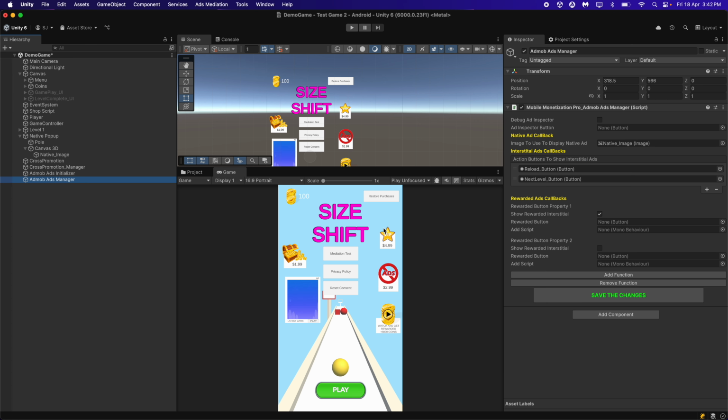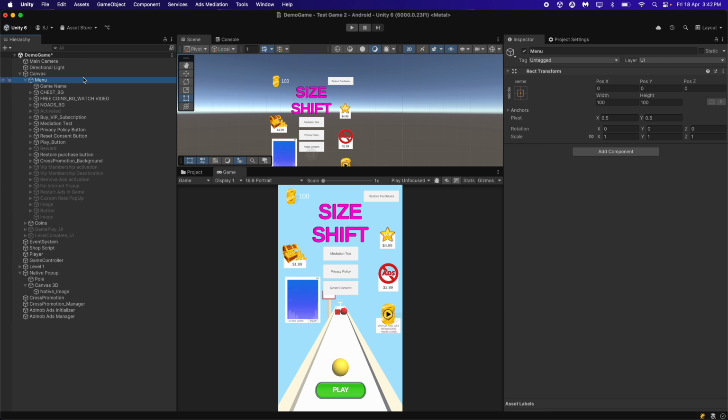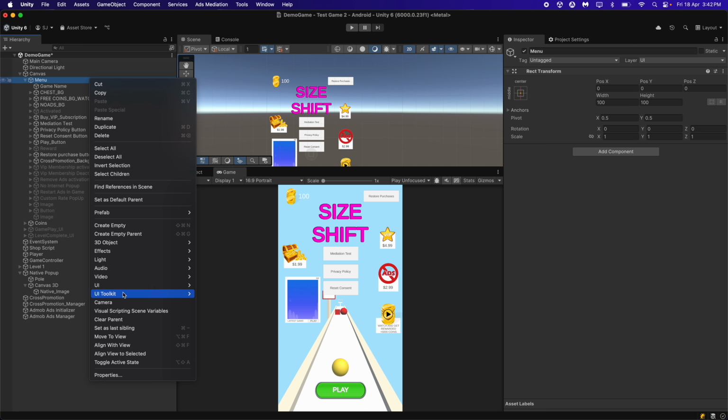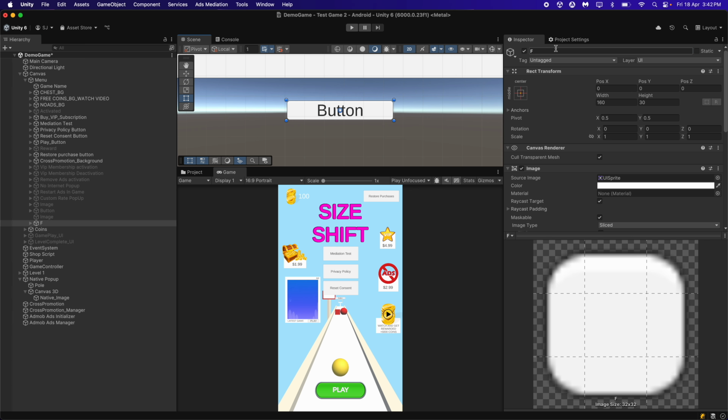Let's check this checkbox, and here for the rewarded interstitial ads, I will create a separate UI button. Just for this tutorial, let's add a UI button and rename it to something like rewarded interstitial check.